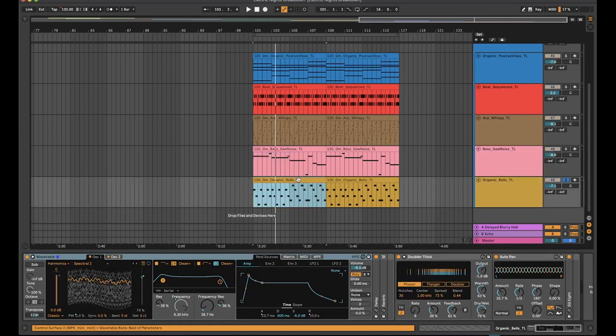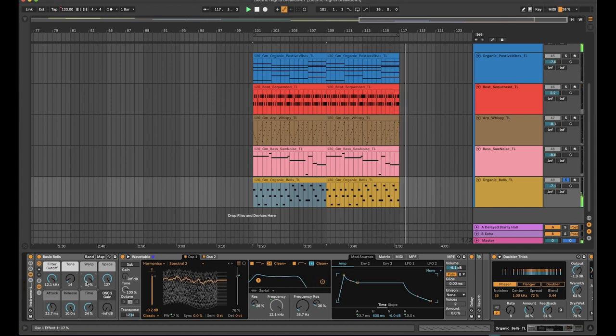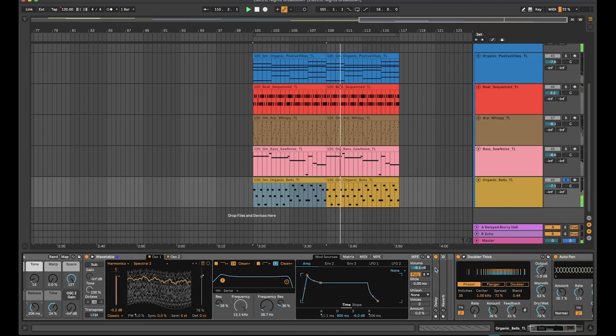And then finally, some more bells, because otherworldly bells are king with this genre, I think. This is actually a wavetable. The harmonics drop down menu, spectral 2. So we have filter cutoff, tone, which just moves through the wavetable. Space, warp. Warp just moves the pulse width around. Space is reverb, and then just a bit of a, you can clean up the release there, or increase the attack. So lots of things that are easily assignable to macros.